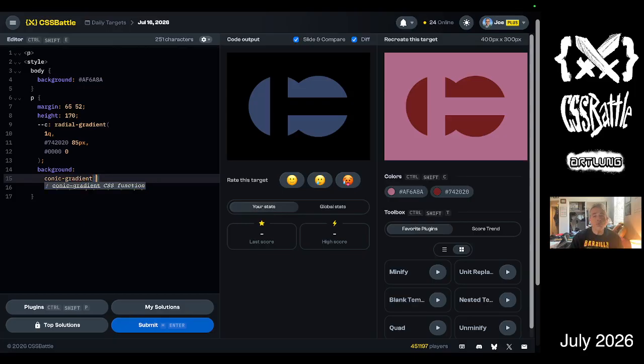Now, the conic gradient that will work for that will be, what will that be? It will be transparent, 25%, and then this overlaying color.